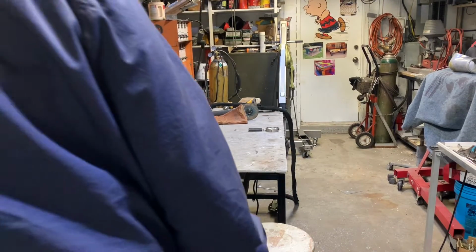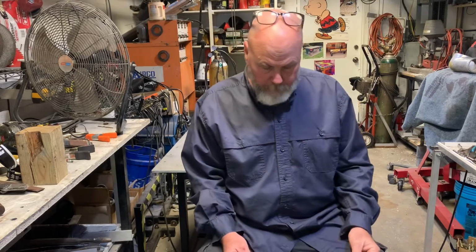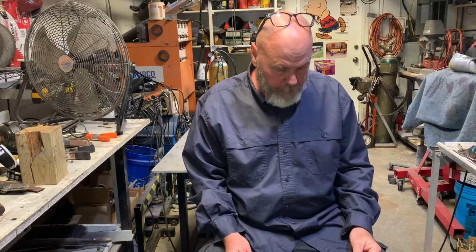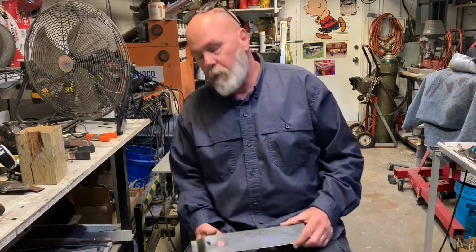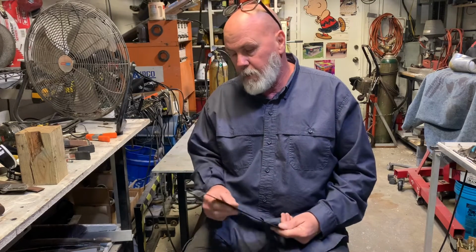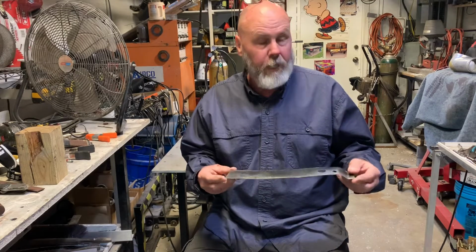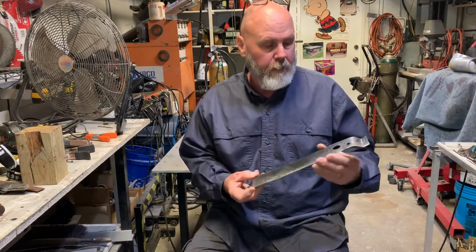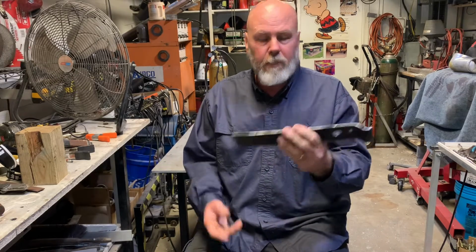All right, folks. John Canode here from Ormond Beach, Florida. Today, we are incorporating some woodworking with metalworking. And what we're going to do is build a die out of wood so that we can fabricate this piece of metal, which is out of a 1932 Chevy coupe.